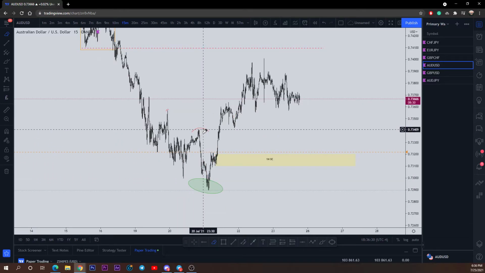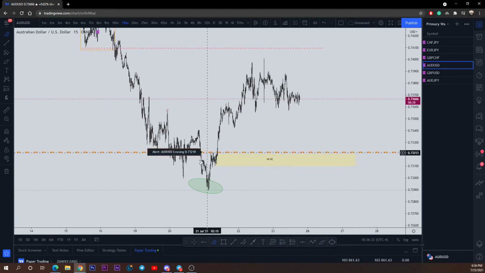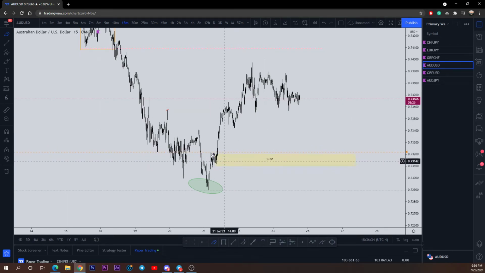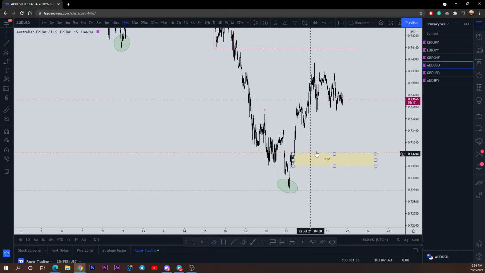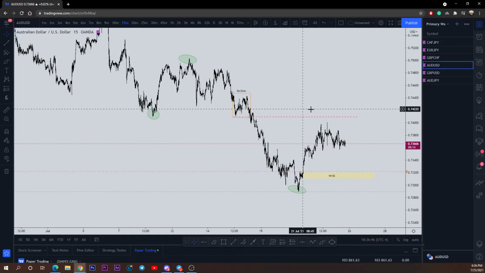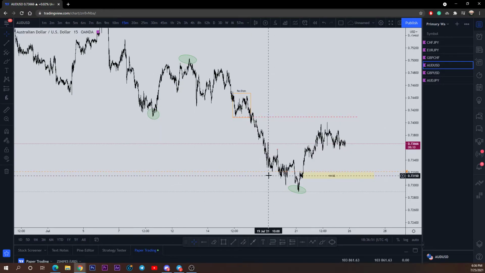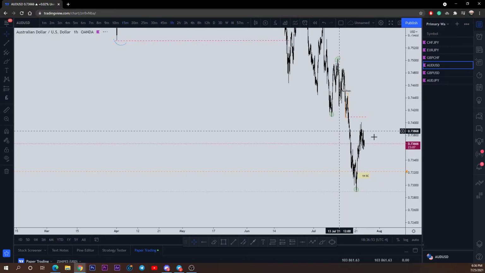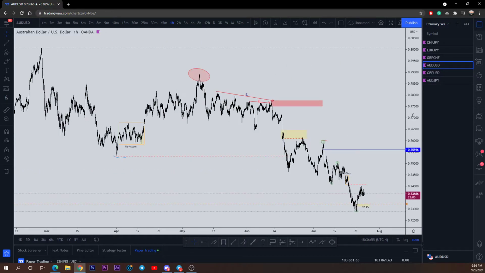So this is the area where we know that they sold to buy. This is the area where they put their money in. So if they're going to mitigate anywhere, it's going to be down here, and there's imbalance as well that, you know, helps us more. So this is the area that I'm looking for, and why I chose this redistribution is because this area, they reacted inside of this low before they continue down. Simple as that.